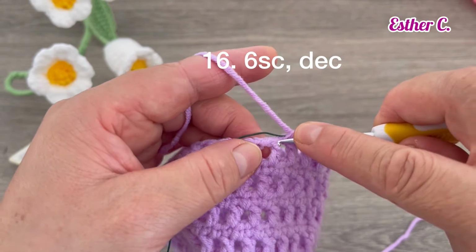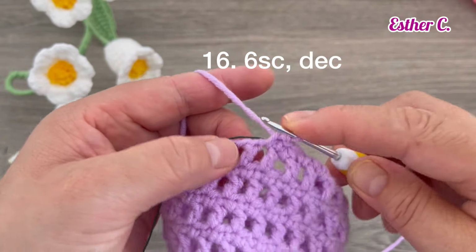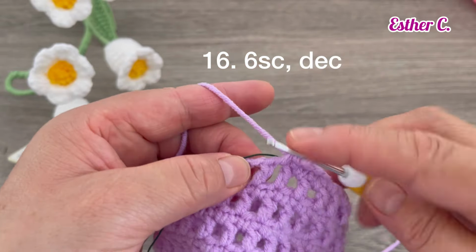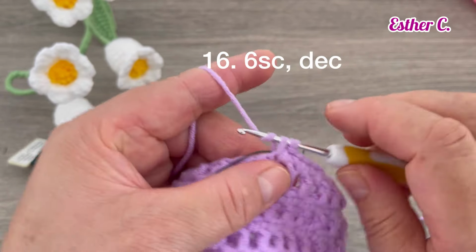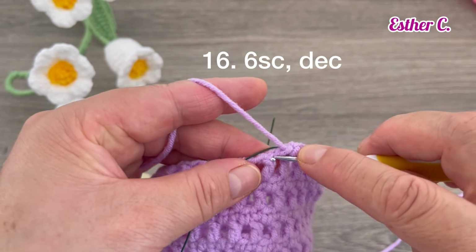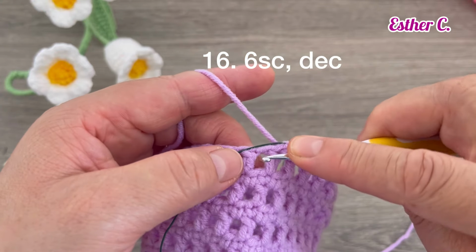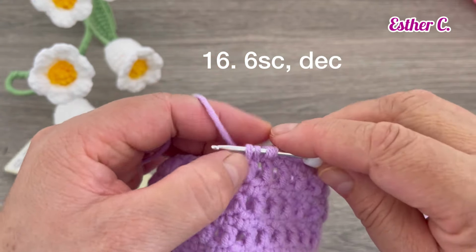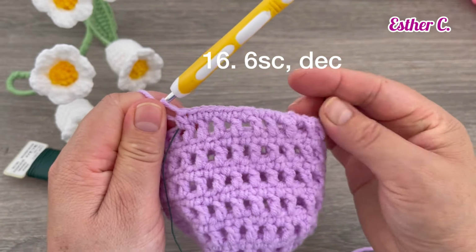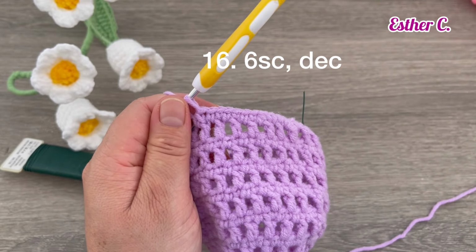Or one decrease. So make 1, 2, 3, 4, 5, and 6. Then make one decrease. Insert the hook, pull up a loop, go to the next space here, pull up a loop. You have three loops on the hook, yarn over and go through all the loops on your hook. This is the sequence for the number 16, making six single crochets and then one decrease.